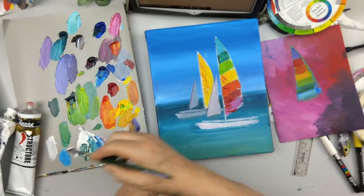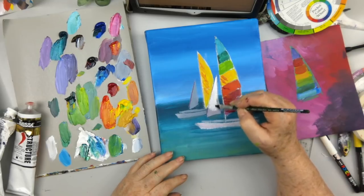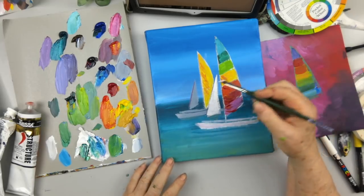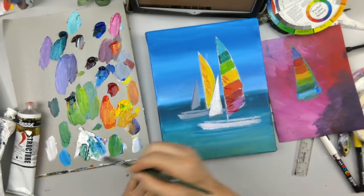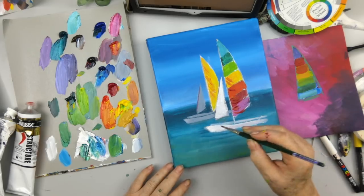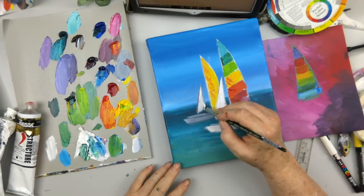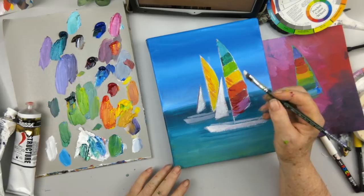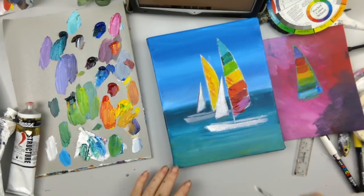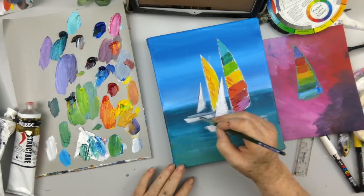Let's take a little bit of white paint and lighten this front sail up just a bit. Let's get a little more contrast going. I'm liking that already — it feels more boaty, doesn't it? Let's get some white up here. I want a little bit more contrast than I've got here. This canvas is a little rough, so when you do this, some of the gray shows underneath, which is kind of pretty. Let's say there's a little bit lighter contrast coming this way on our Hobie cat.